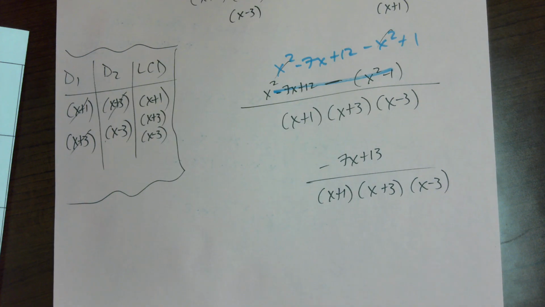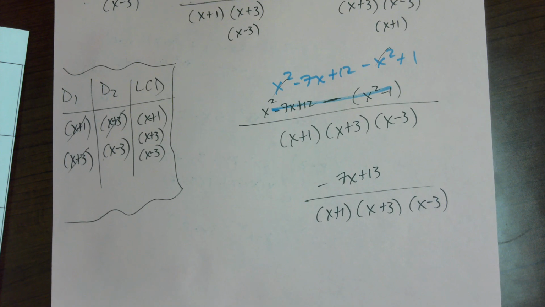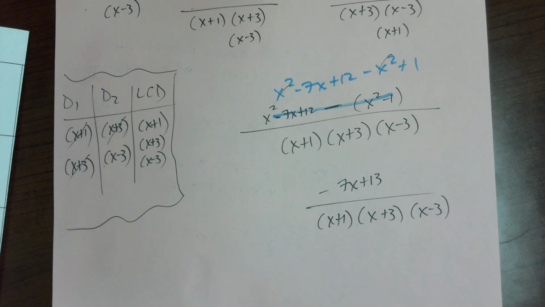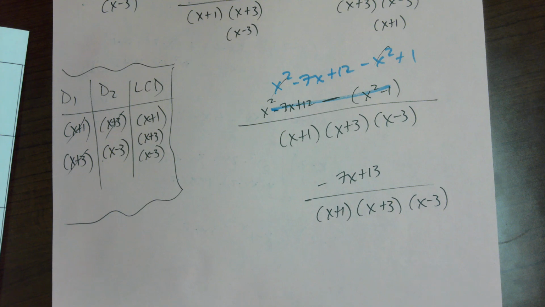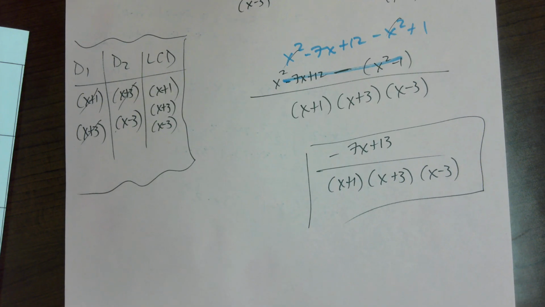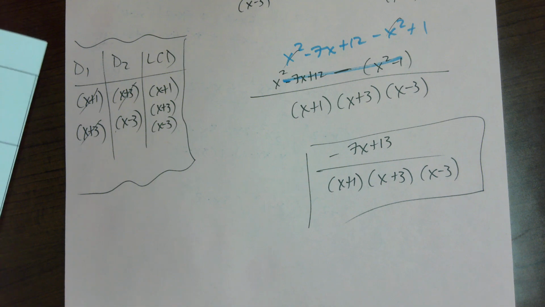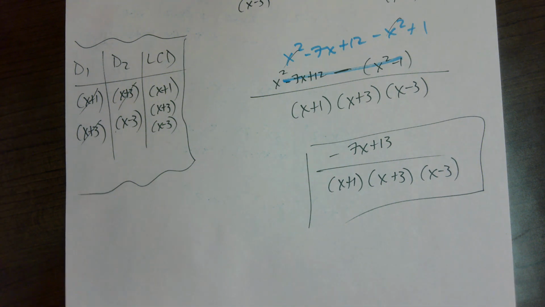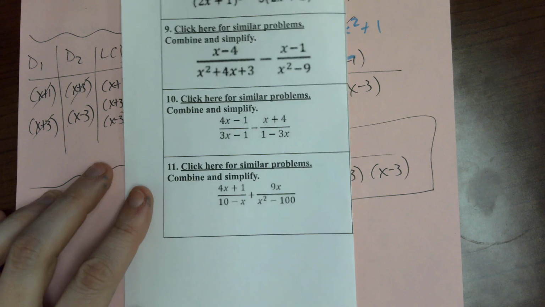Okay, and I look at the top, the only factoring option that I really have would be factoring out a negative 1, but I could see that nothing is going to cancel even if I do that. So I'll just leave it. Okay, 2 more. All right, so 10 and 11.